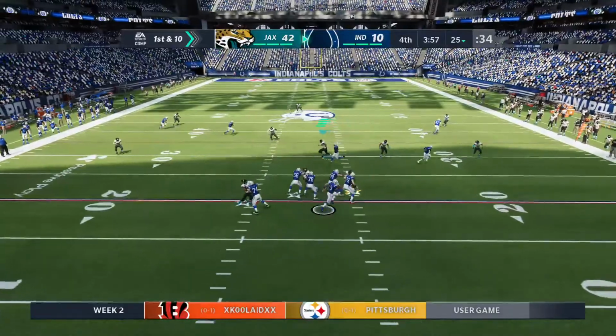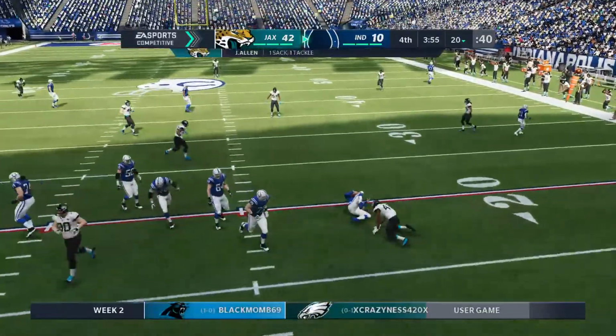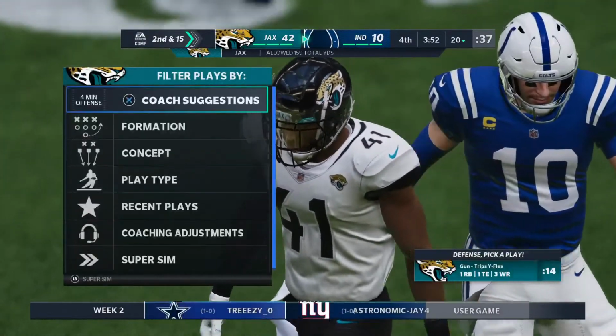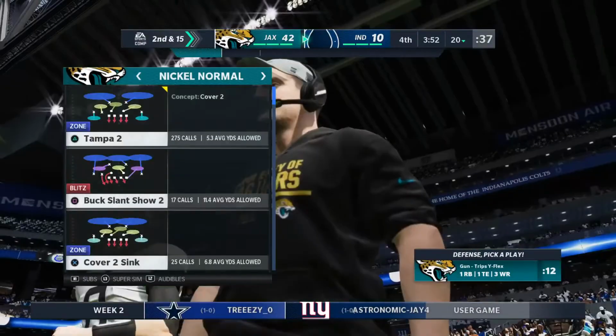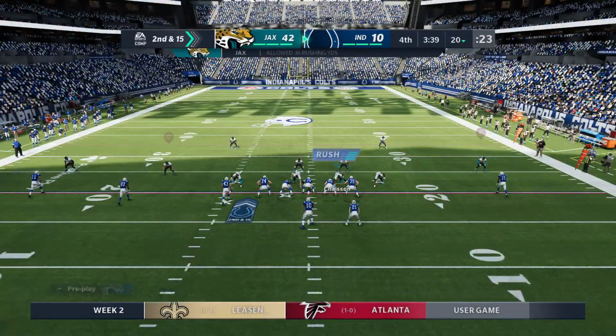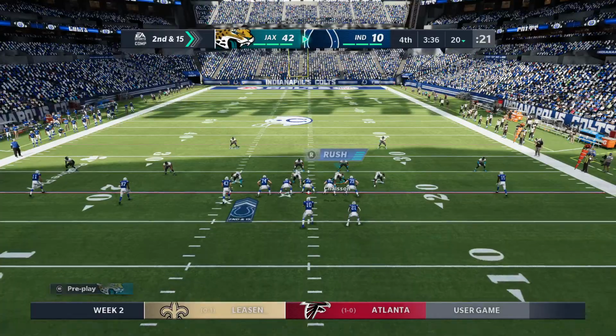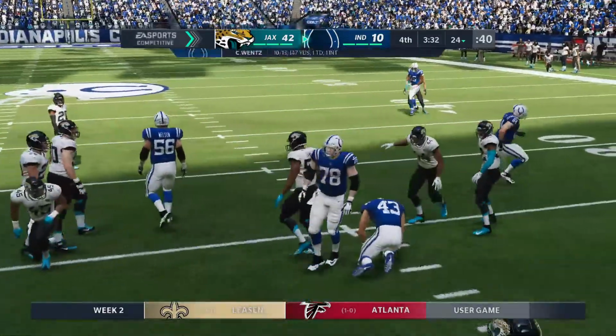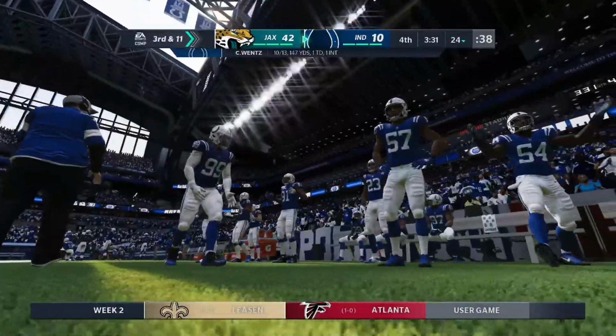On first down, Wentz. And he can't find a receiver, and he's brought down. Josh Allen in there to get him. It's a loss of 5. That right now, that's a defeated team out there. I think you can see it totally in their body language. Hands on hips, heads low. It's just been a struggle from the start. Yeah, this team has been thoroughly beaten right from the word go.